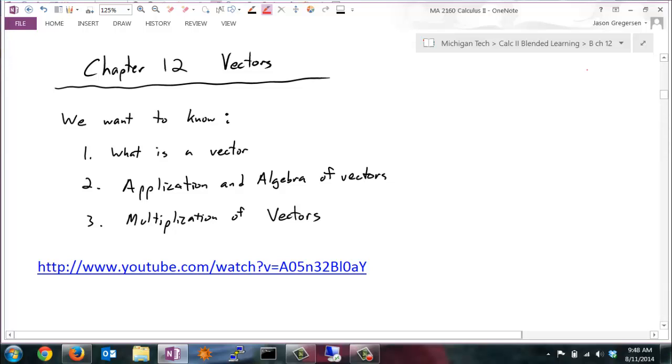And we're getting into the algebra of vectors. That's vector operations: add, subtract, multiply, all that kind of stuff. But that last piece is how we multiply different vectors to each other, and there's actually going to be 2 sections on that. So these first 2 ideas are really our 12.1, and this last idea is really the 12.3 and 12.4 piece of this. So we're going to start off with what are vectors.